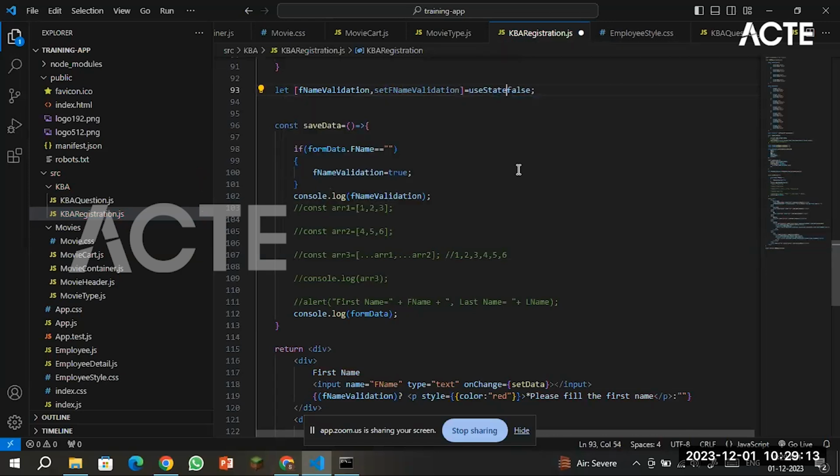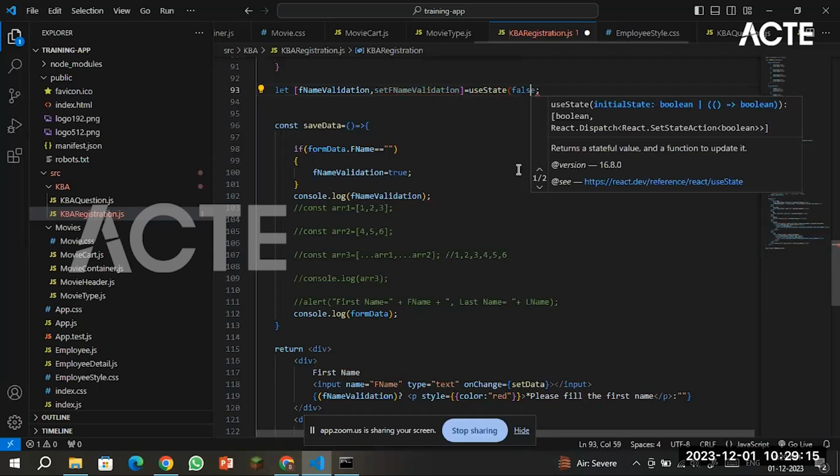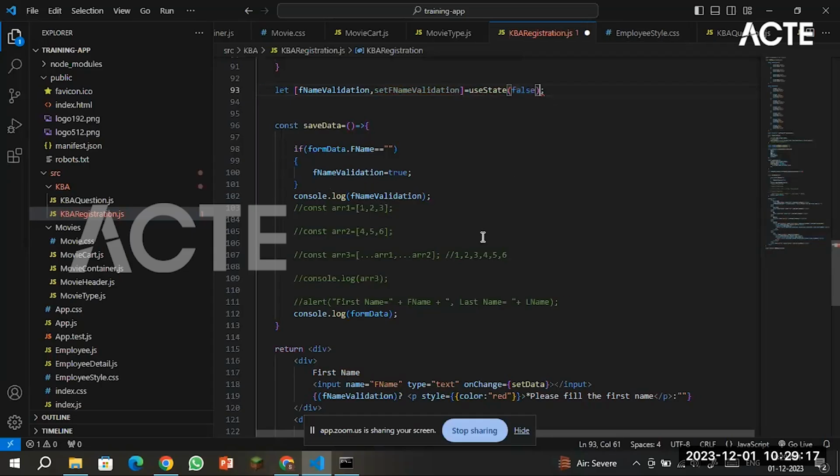Use state, and the initial value of this variable is false. Now I need to update the value of this state instead of this variable.